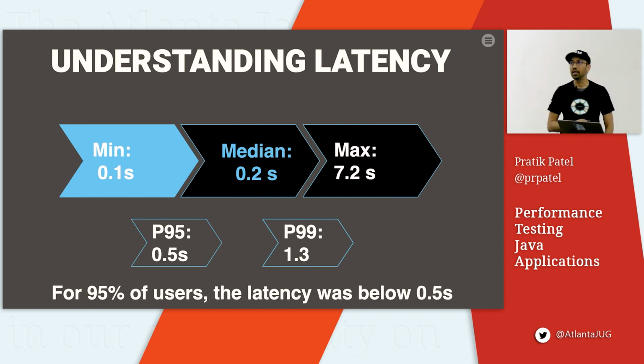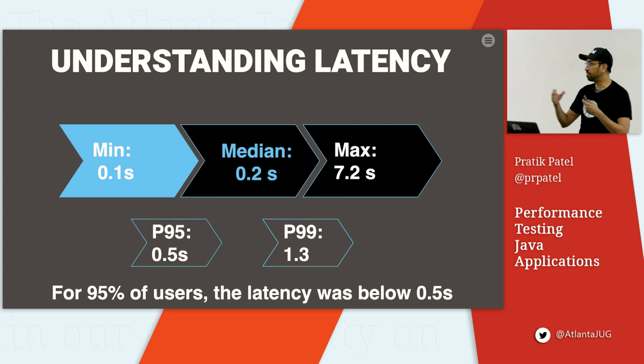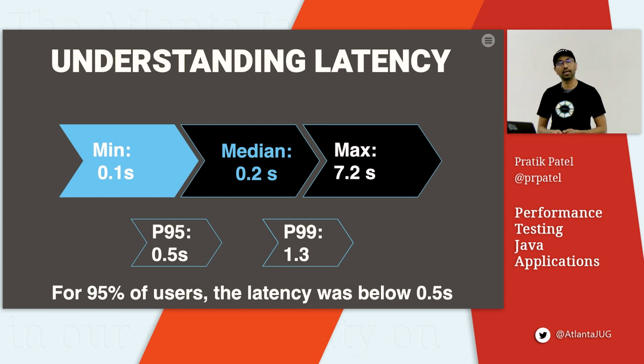Again, we need to be able to phrase this in ways that our business analyst or our customers or our manager or other team members understand. So what we would say in this case is that for 95% of users, the latency was below 0.5 seconds, so that they understand what we're trying to say. Being able to quantify this and explain to people what that actually means is super, super important because the other folks on your team may understand, but the business analyst, your customers, whatever, may not understand what that specifically means.